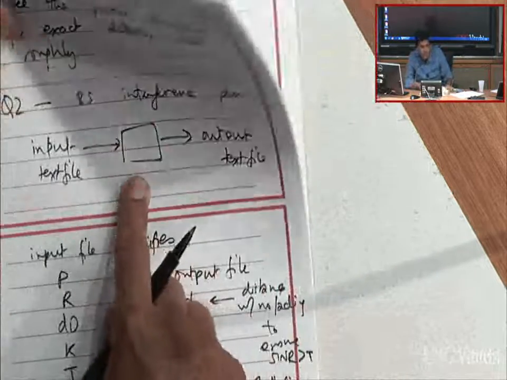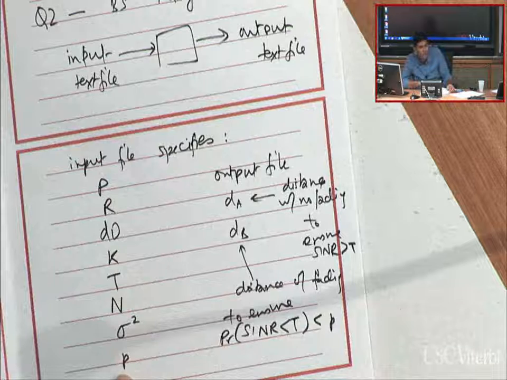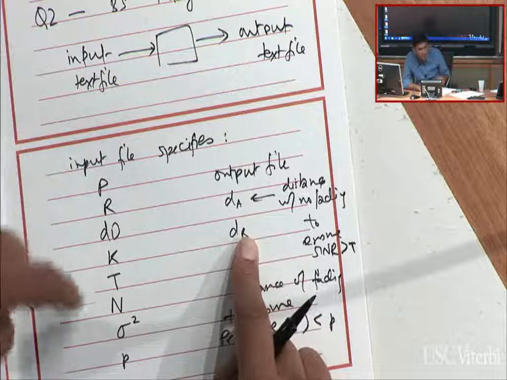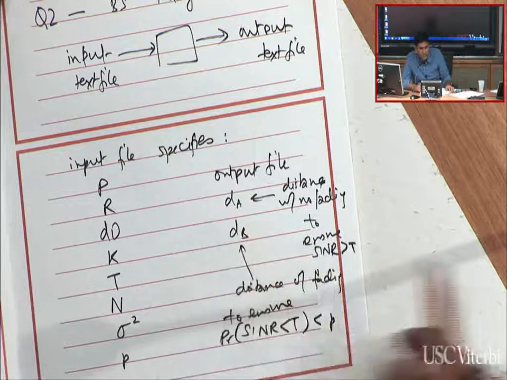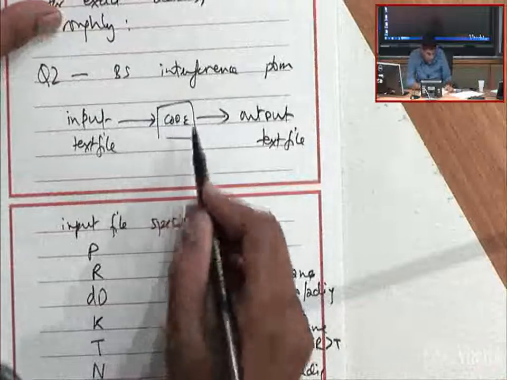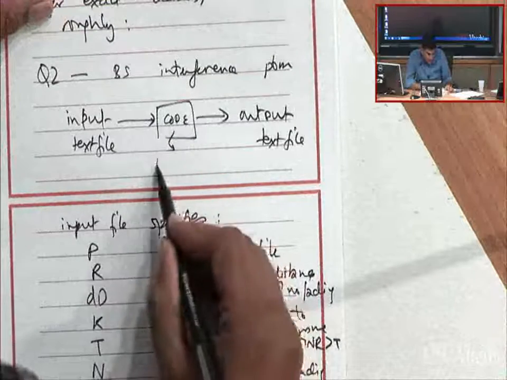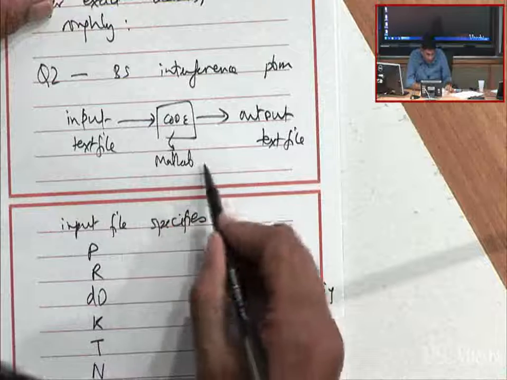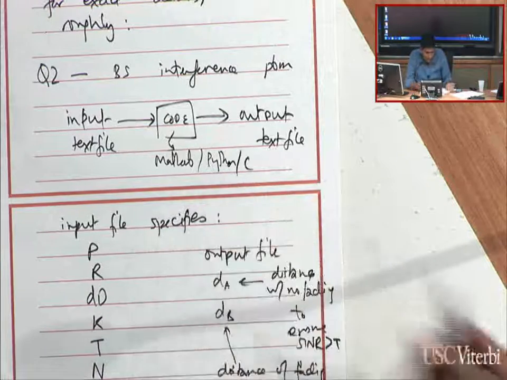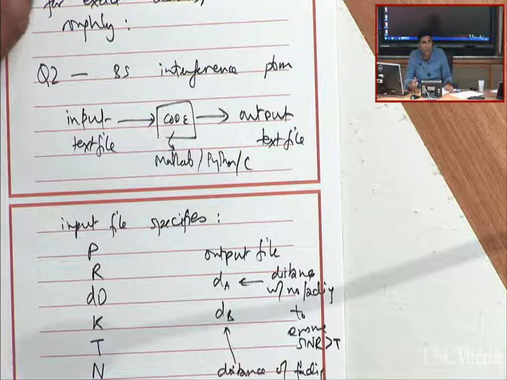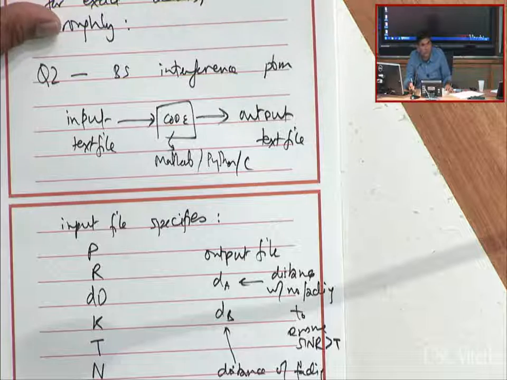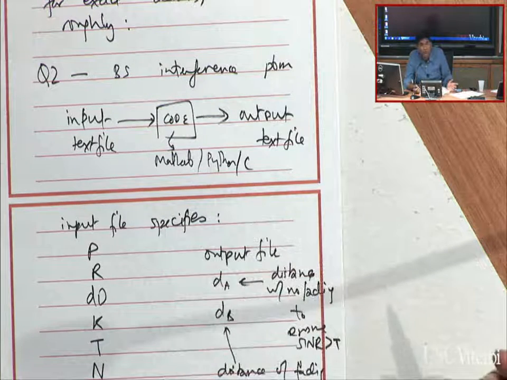So you write this piece of program that must accept an input file in that format and must spit out an output file that has just 2 numbers in each row. So each number in a different line is what I asked him to describe. The code itself that you write, I've asked that it be in either Matlab or Python or C. If for whatever reason you have a different programming environment you write all your code in, you need to check with the TA to make sure he can verify your solution when you provide it. Basically, he just has to be able to run the program.